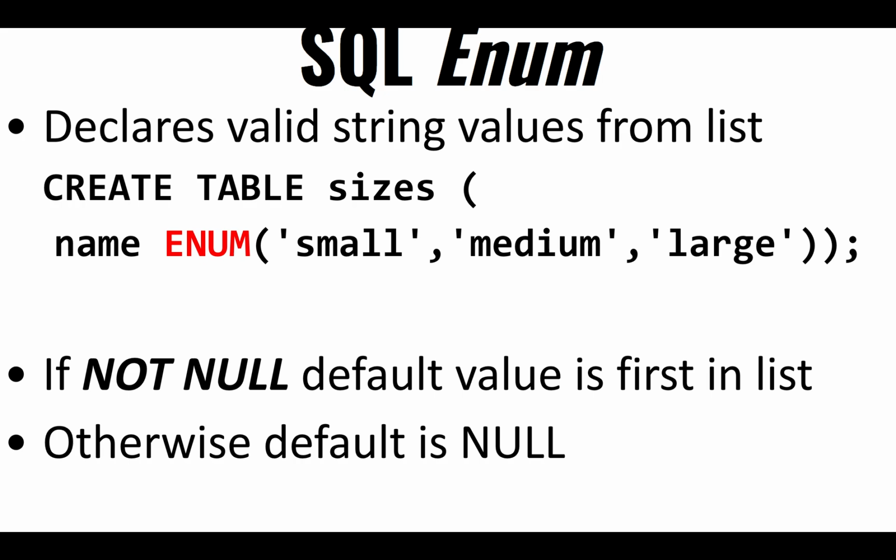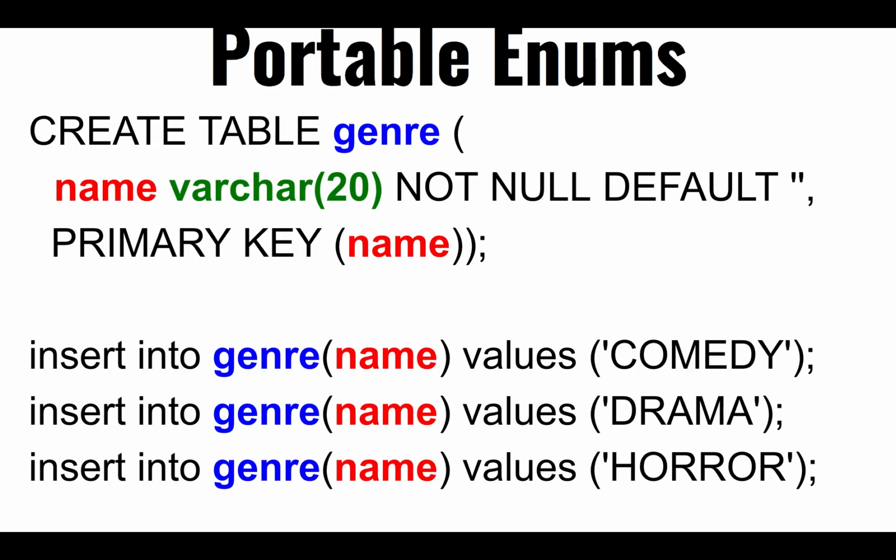The other problem with this is that if we ever want to add a different value for this enumeration, we have to come and modify this table, change the create statement. We can't add another value on the fly. You have to go into the database and alter it, and so that's very cumbersome. So instead, let's look at another way of implementing it.